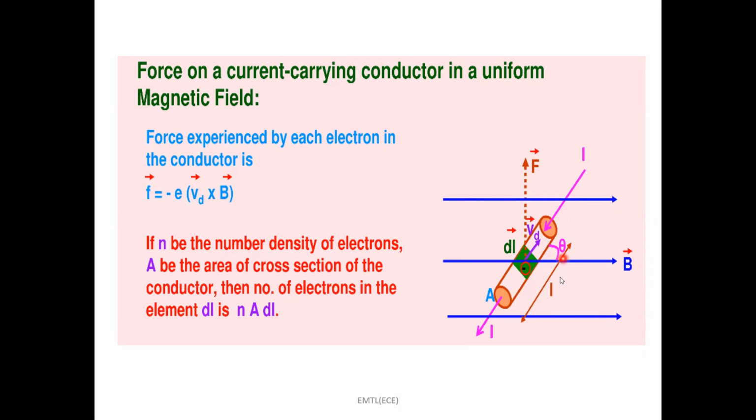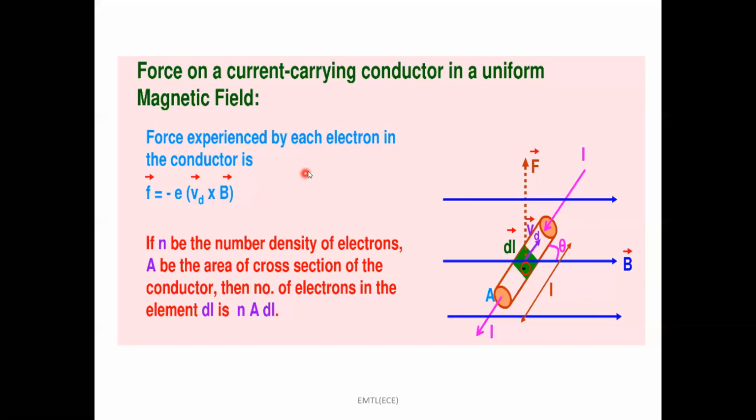That means here the charge is moved with some velocity and now it is placed in a magnetic field. As we already discussed in Lorentz magnetic force, the same magnetic force is developed here. So this magnetic force is expressed as F is equal to minus e Vd cross B. This is comparable with the magnetic force, F is equal to q V cross B.